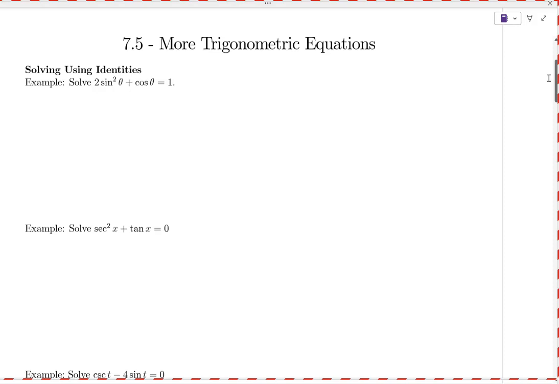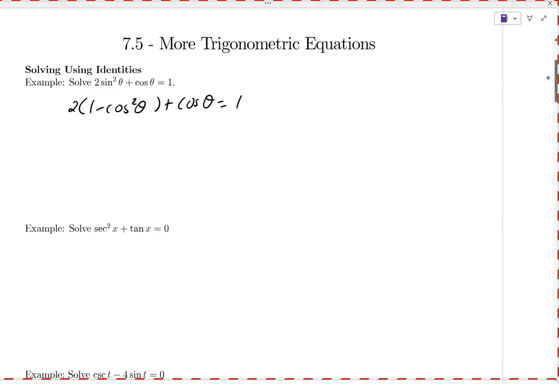Or if the arguments are different, so maybe if this were like, now this isn't a good example, but if this were a 2 theta rather than a theta, then I have an identity that I can replace sine of 2 theta with, okay? That's the idea. We want to try to make the functions match if we can, and also make the arguments match. So what can I do with sine squared theta in order to make the functions match? What can you replace sine squared theta with? Yeah, we replace that with 1 minus cosine squared theta.